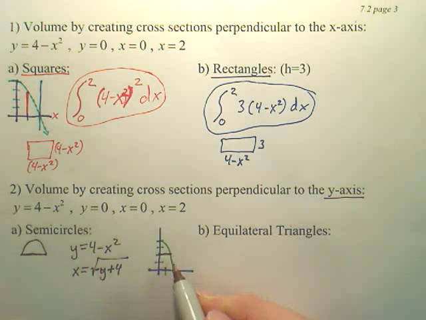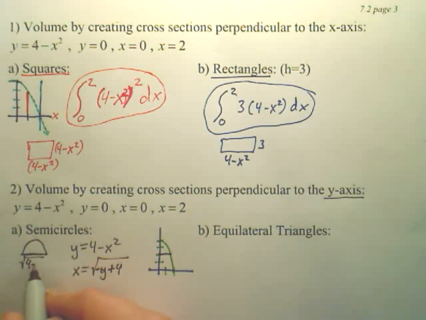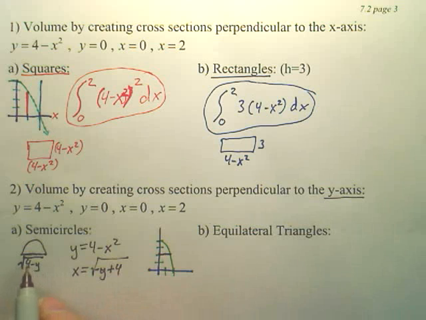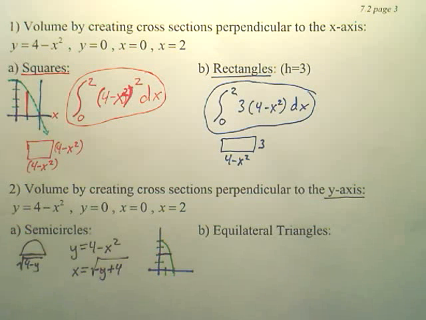But what part of the graph are we talking about, the positive side or the negative side? We're visualizing the positive side, so we're not going to worry about the negative side. So isn't this side going to be simply the square root of 4 minus y? This base, this diameter of this semicircle right there, is the square root of 4 minus y. Got it? That's the diameter.